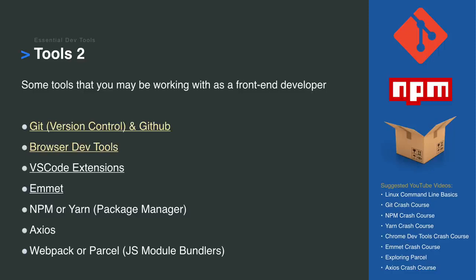Another thing that you want to learn is the developer tools in your browser. I use Chrome, so I use the Chrome dev tools, but every browser has its own dev tools that do a lot of the same stuff. As far as what you should know with the dev tools, there are all different tabs. The Elements tab will show you all your HTML and CSS and your computed CSS, and you can edit it and make changes and so on. It's good for creating templates and stuff like that. The console you want to be familiar with. That's where all your JavaScript errors will go. That's where you can do logging and debugging.